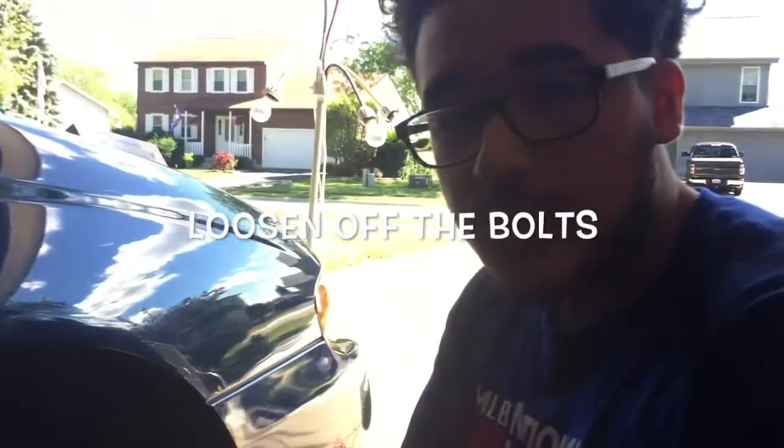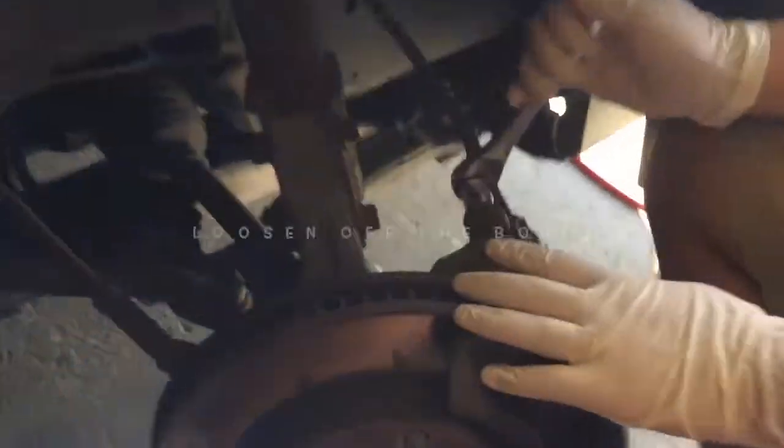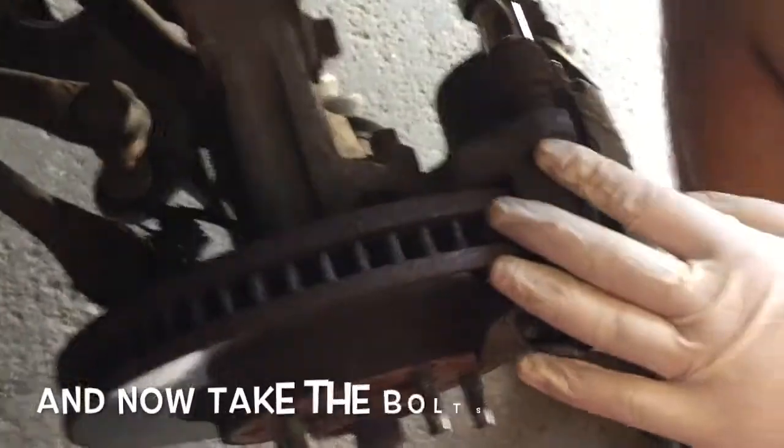All right, we loosen up the bolts and now we have to just take the bolts off. So I'm just gonna do this.